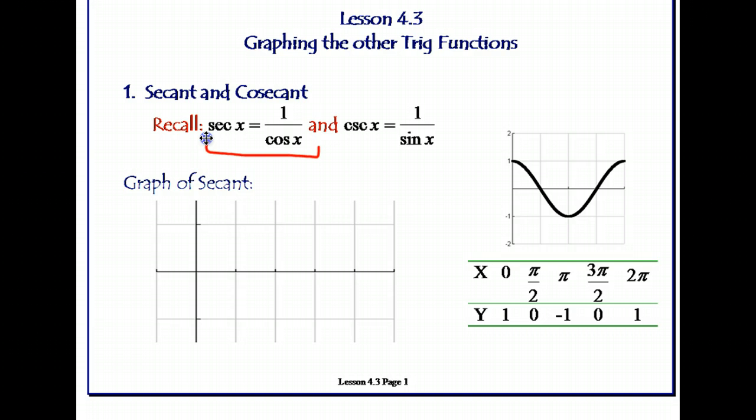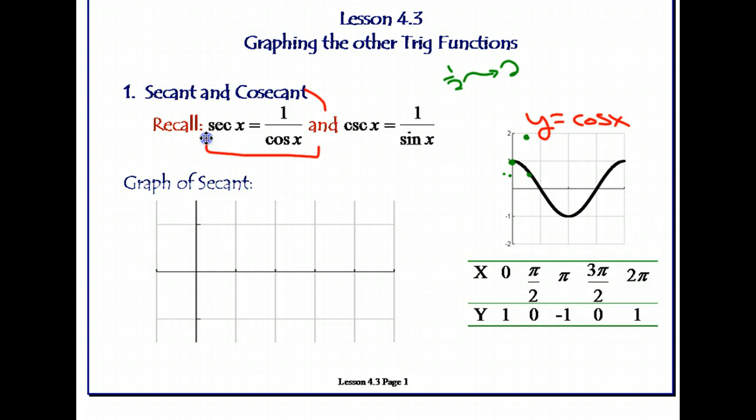So come over here on the right and remind yourself what a cosine graph looks like. And then for a secant graph, we're just going to take the reciprocals. Let's sketch this over here on our graph on the right. Maybe here when x is 0, the y-coordinate is 1. What's the reciprocal of 1? 1. How about over here, maybe when the y-coordinate is about a half? What's the reciprocal of a half? It's 2.